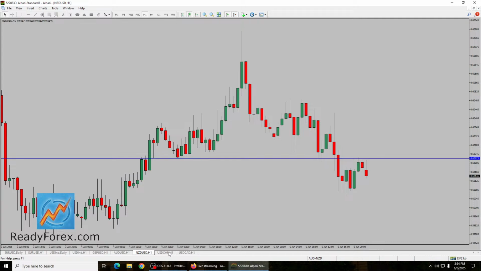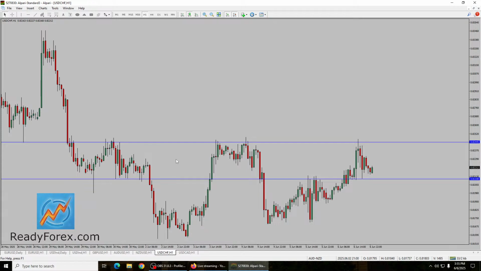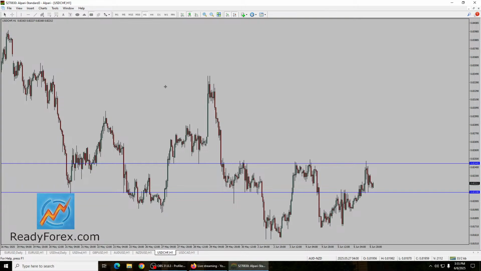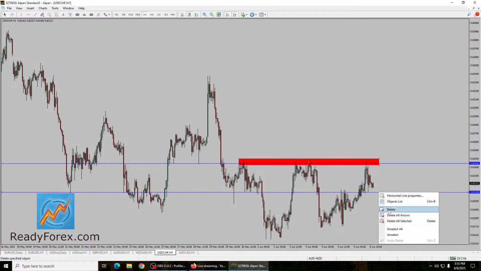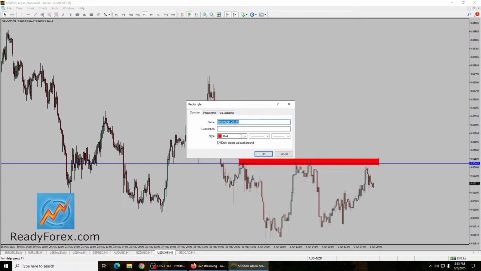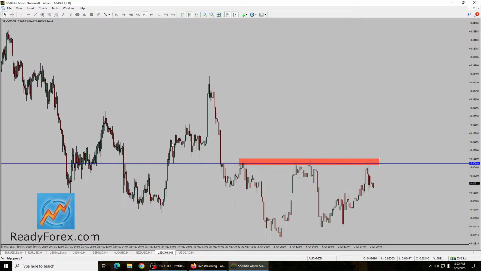Okay. Next, let us take a look at the USDCHF currency pair. Okay, USDCHF, I'm waiting for the price action to clear these highs. So far we keep getting a retest over here. So let me change the color, make it a little bit lighter. Once the market clears these resistance areas, I would say we need a bullish breakout above the 0.8248 level inside the US dollar Swiss franc currency pair. Time frame is 1 hour. Once we get that, then I think it's a good idea to look for buy trade setups. Otherwise, just wait outside.